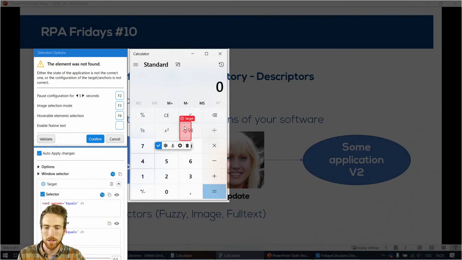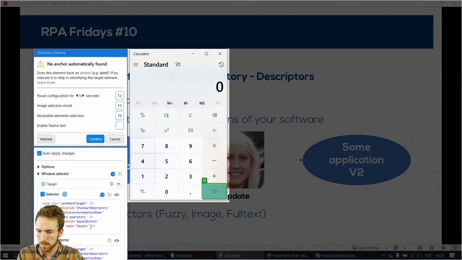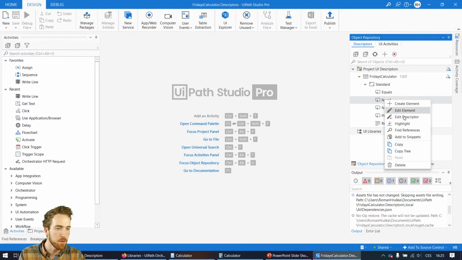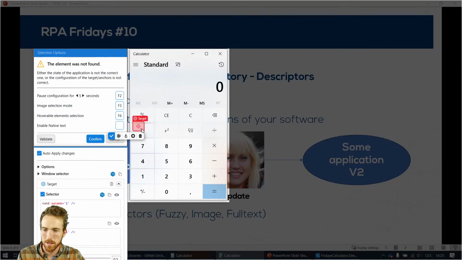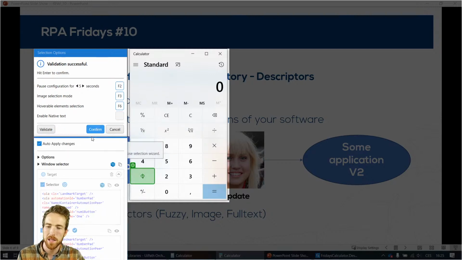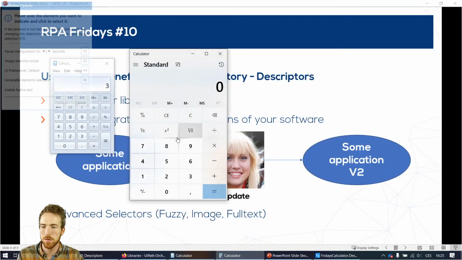So here is the target indicated, and all you have to do is click delete target, this little bin, and indicate a new one. So this was equals, so this one. And I will check the selector just briefly. It looks fine. It's maybe too much information there, but I tried it before and it worked. So let's hope this will work again. And number one, edit descriptor. Again, I will delete the old one. It kind of stayed in the place where it was before. Confirm. Number two, edit descriptor.